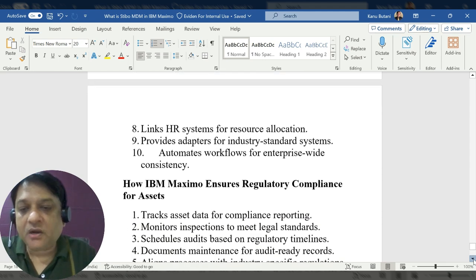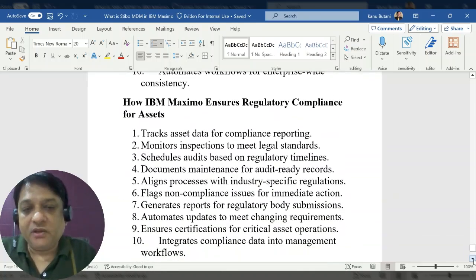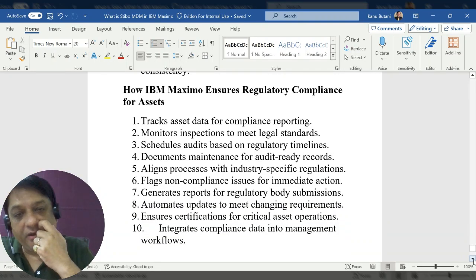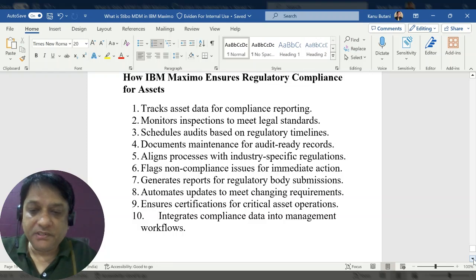Now we will see how IBM Maximo ensures regulatory compliance for assets, which is very important. We have to ensure the regulatory compliance. So, how it does is that it tracks the asset data for compliance reporting. It monitors inspections to meet legal standards.